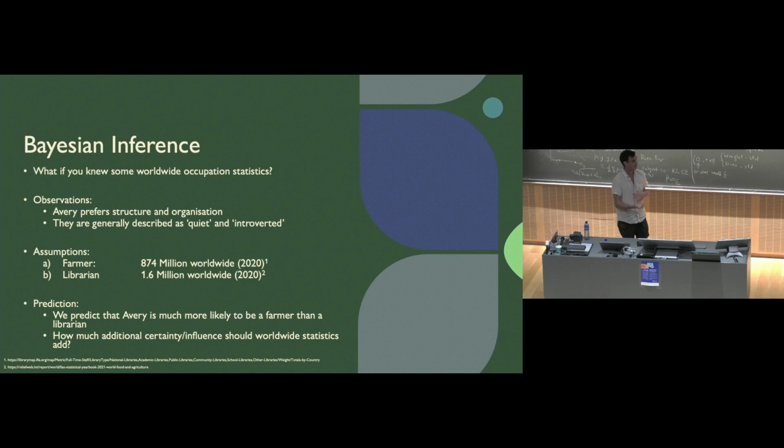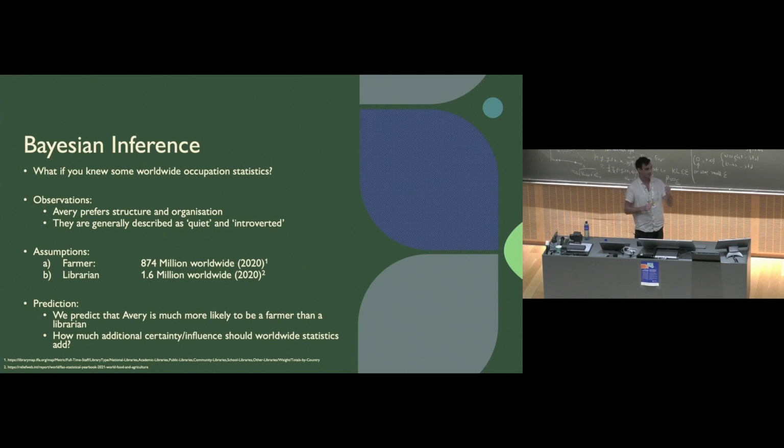But yes, so framing it in terms of a prior, what would you say about this prior, about the average probability of being a farmer? Would we want that prior to have a lot of influence, or would we only want it to have a small amount of influence? What do you think? Is it harmful to have a lot of influence if you have enough data? Yes. So the answer was it doesn't harm to have a strong prior if you have a lot of data, and that's exactly right. We'll also be covering that in just a second.